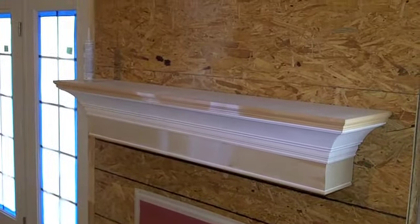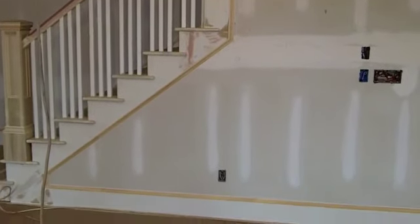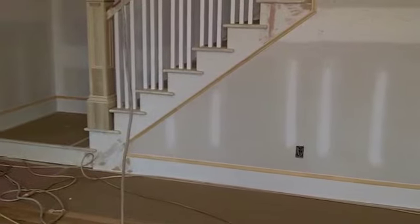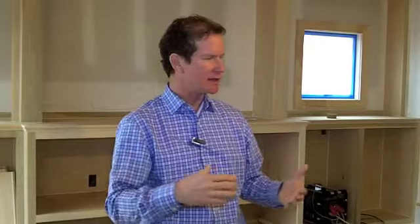The painters are doing their prep work. They're going to come in and prime everything out. They do an amazing, extensive amount of preparation. After they prime everything, we will come back and do what we call drywall point up. They shine a bright light on the drywall — it will show every imperfection. They will come in and fill those before the final paint coats, and the same thing on all the woodwork. Very detailed inspection and filling, trying to get the end result to be a smooth, slick painted finish.